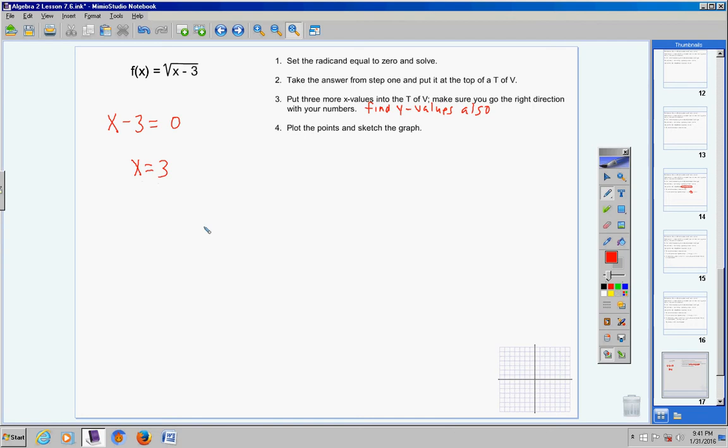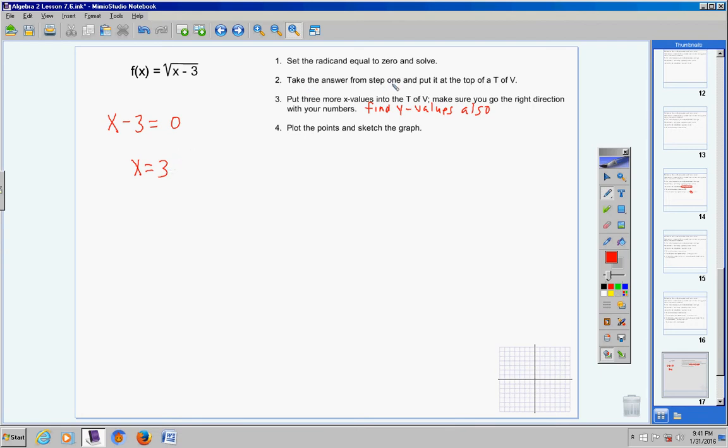Now guys, the only reason someone won't do that on a test or a quiz is because, I'm going to be a little blunt with you, you might be a little lazy and not learn your steps. That's the only reason. All of you in class can take this, set it equal to 0 and solve. Everyone can do step 2.